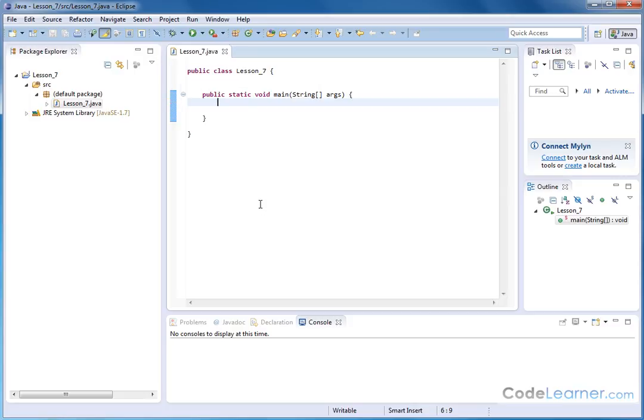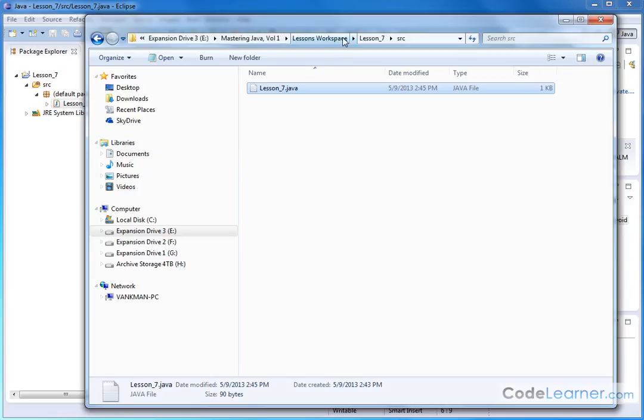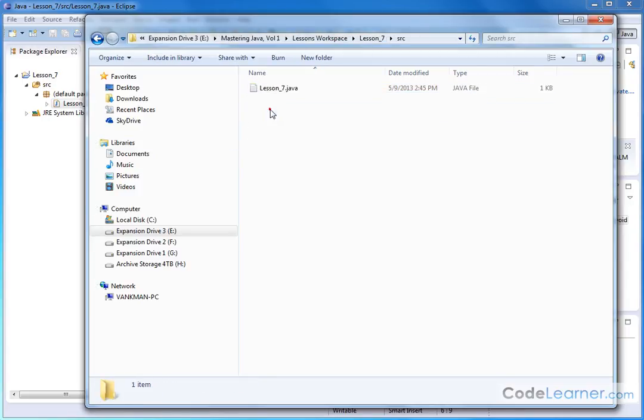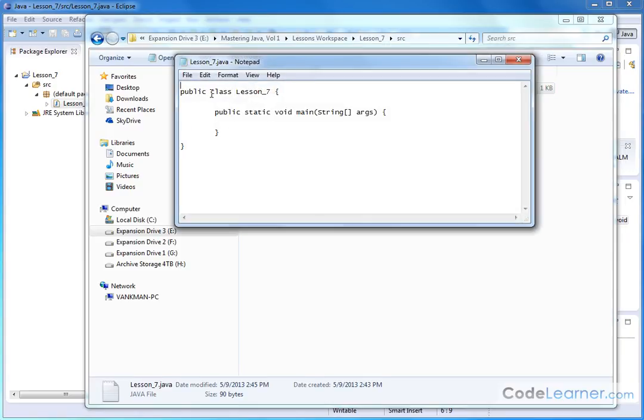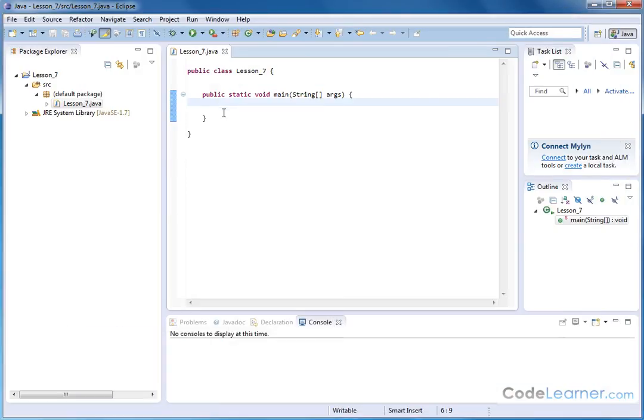Now you can see that this looks an awful lot like what we typed in our first example when we did it in Notepad. In fact, if we go back to that directory, inside of the lesson workspace, in the source directory, there's lesson7.java. Since we saved it, this is exactly what we have here. All we have is a class definition of our program. The name of the class is the same as the name of the file without the .java extension. Then we have the main method, and whatever the program is going to do is going to be fully contained inside this main method. So everything that this program is going to end up doing has to be contained within these curly braces, which define the boundaries of the main method.